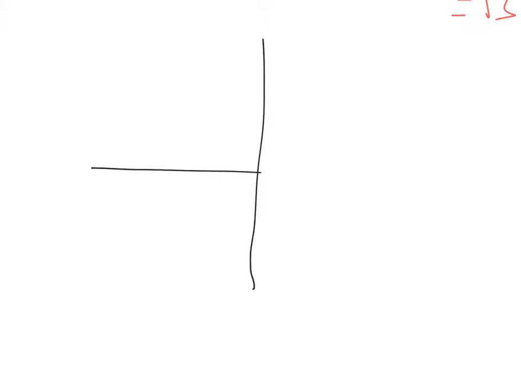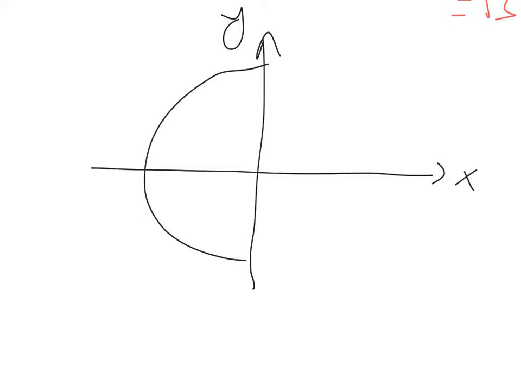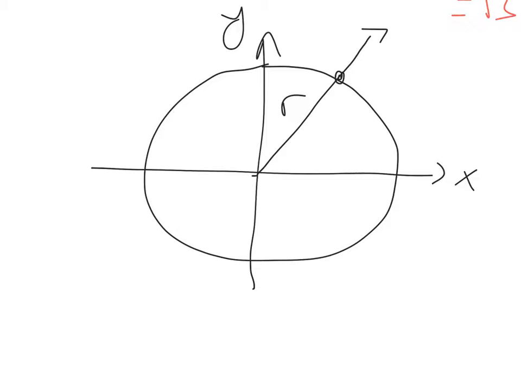So let me draw some axes, the x and y, and I'm going to put on these axes a circle here. And let's say this circle has radius r, and I'm going to say this point in the coordinate plane is some x, y coordinate. And here's the angle I'm looking at. We're talking about angles in standard position. So to evaluate some trig functions here, I would take this point and drop an altitude here. So I have this right triangle.